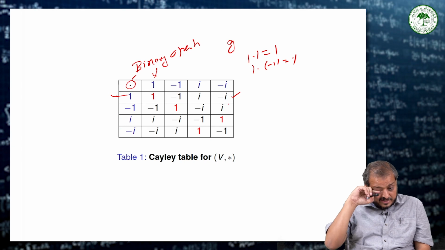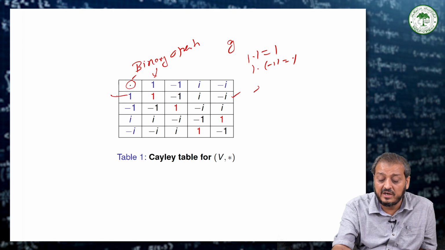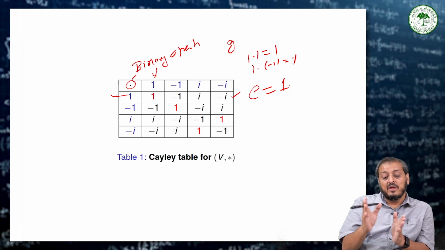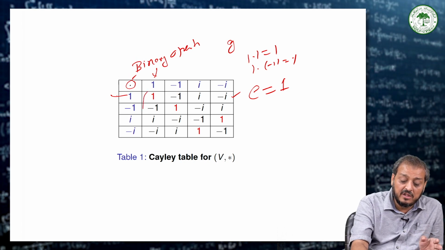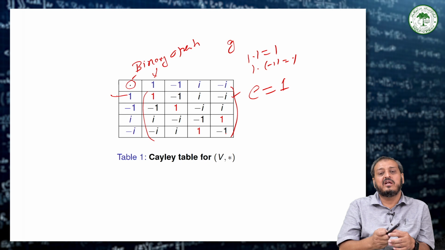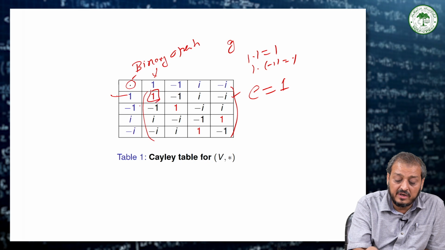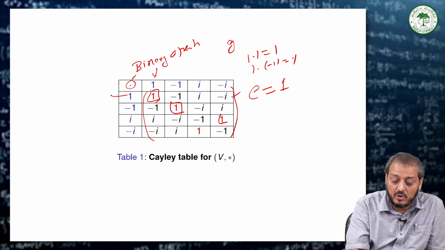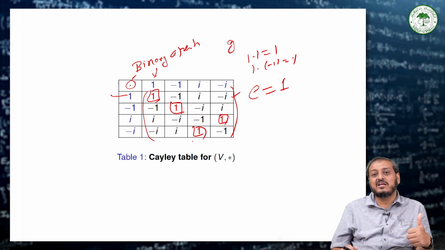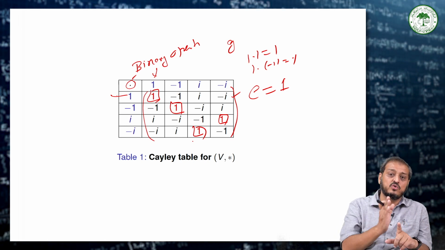Now very interestingly, by this table we can see that under multiplication the identity element is equal to 1. You can see clearly in this table that in each row and each column exactly one identity element is present. So we have the identity element here, uniquely present in each row and each column, row wise and column wise.